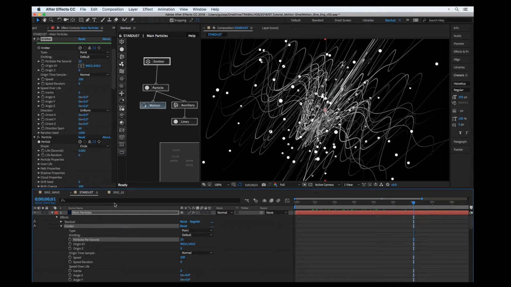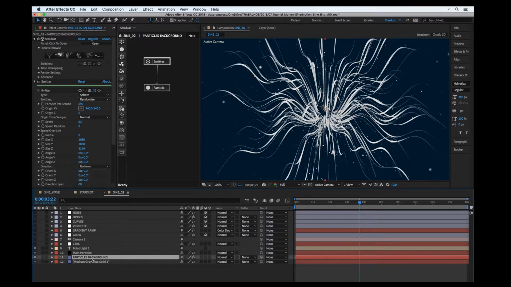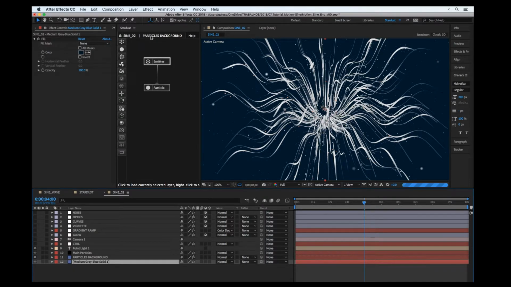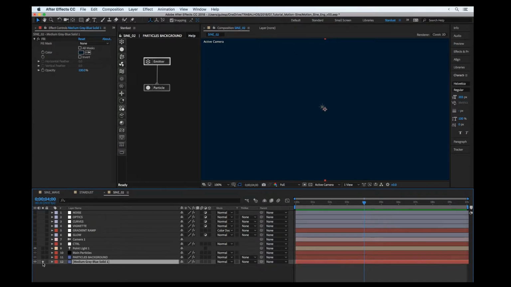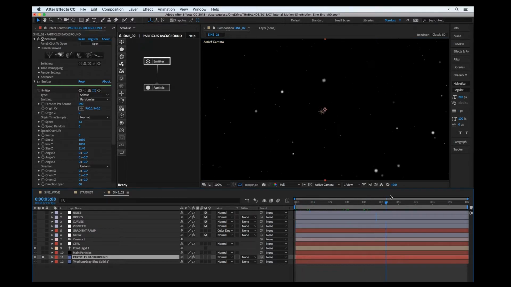So I prepared this result that I got, and let's check a breakdown here, so you can see what I changed. I created first just a background with particles. Let's maybe click twice here and see what's going on. Oh, this is just my background, sorry. Here's my particles background, so I created a cool background with some particles.